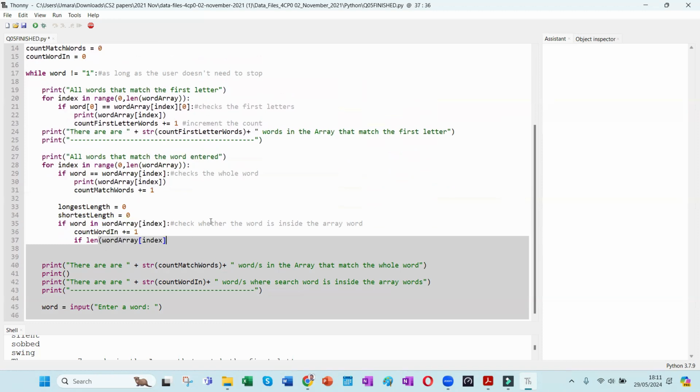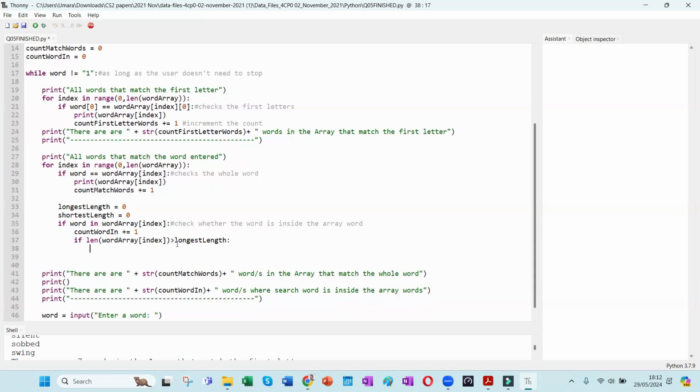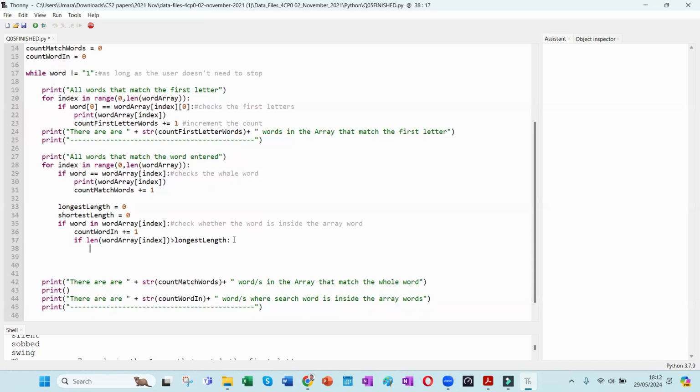That will return the number of characters in each word. If that is greater than the longest length, this is just like how we found the maximum sales, remember? Just like that. Only thing is, these are words, right? So if that is true, what do you do? You update the longest length with the length of the word.